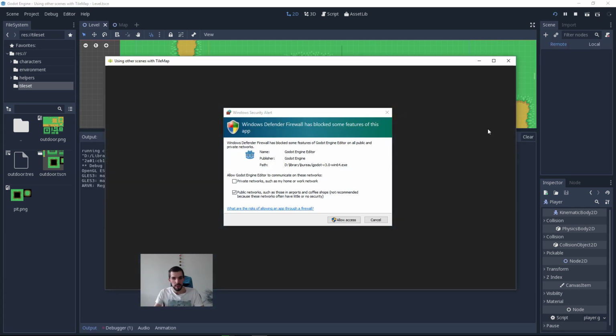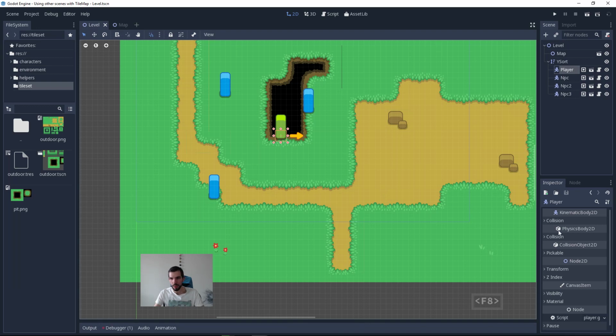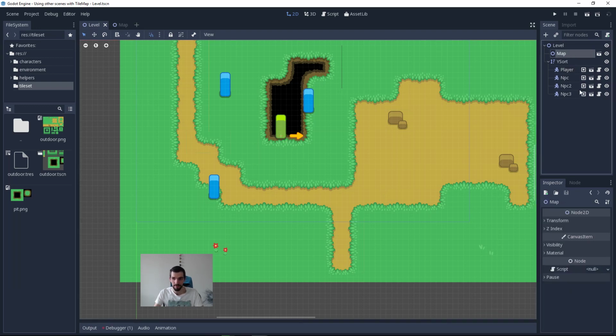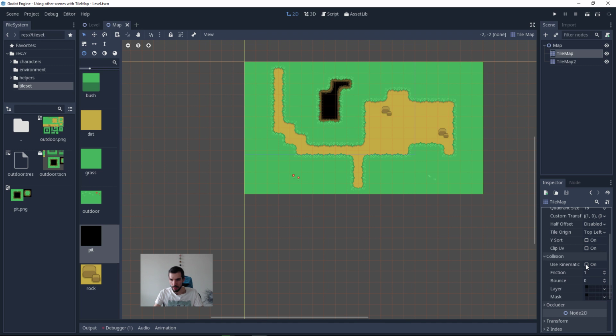So now, let's see. Aha. Obviously, with the collider, you collide. Let us see how collisions work. What's kinematic collisions?